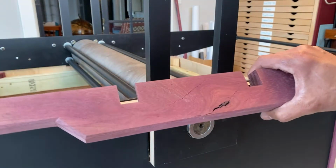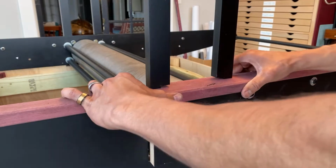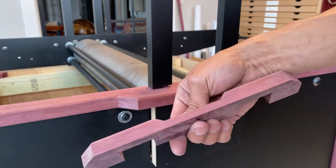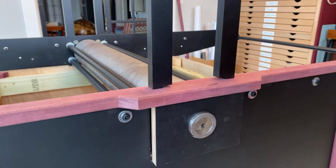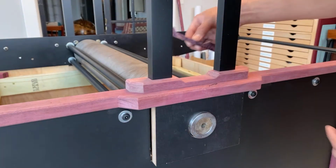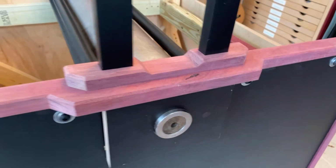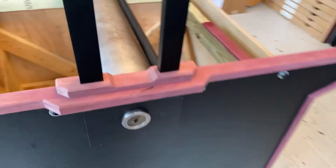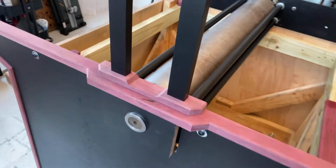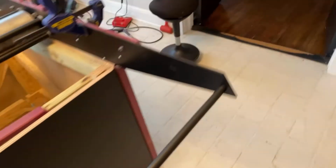Here's the piece, all sanded. Put the edges on it. This goes right in here, nice and tight. Then I made this because there's gaps under here that I don't want you to see. So this goes in here. This back part goes right here. Back cup. So this needs a little bit of work, but there you have it. Now I just gotta trim out this piece here. Okay, now that this side is pretty much done, move on to the other side.